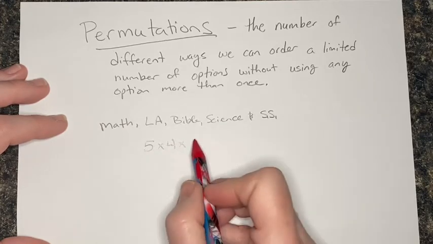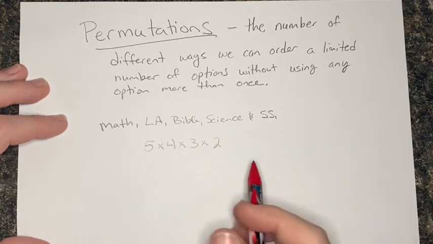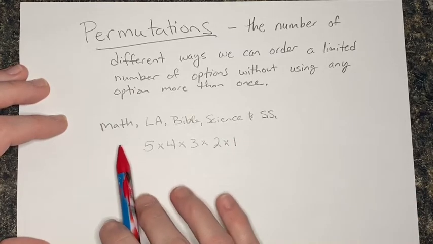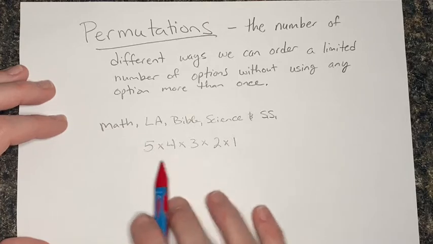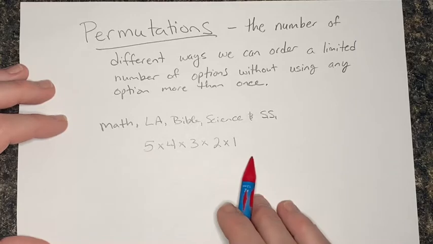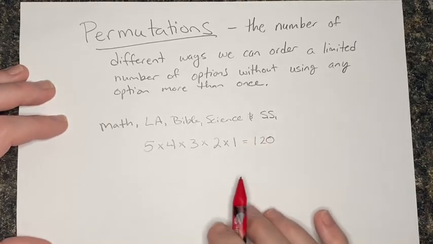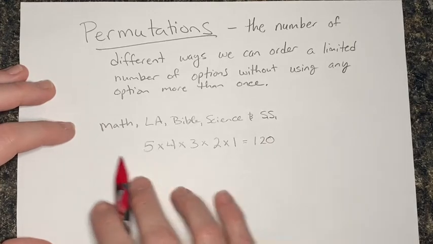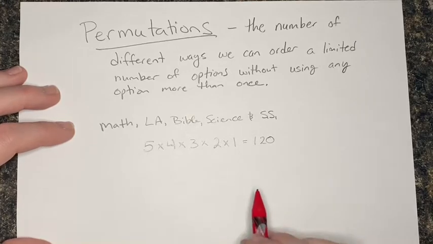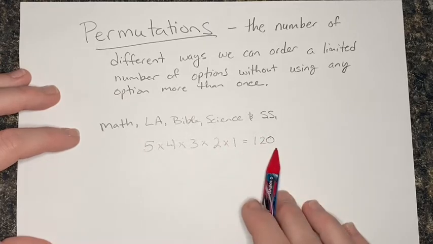Third hour class, now he only has 3 options. Fourth hour class, now there are only 2 options left. And then his last hour class, there's only 1 option. So no matter which you choose first, these are our number of options each level, okay? When we multiply these all by each other, we end up with 120, which is the different ways that he can arrange these 5 classes. He could have 120 different class schedules if he so chose, organizing these classes each in a different order.